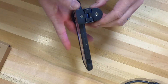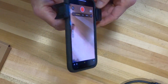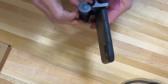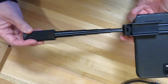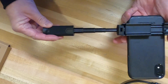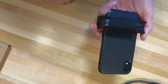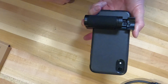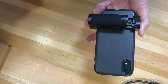It does have a place to mount a tripod, which is pretty neat. Pretty decent little device - I could use this when I just didn't want to take a GoPro with me. It also has an extension pole giving you a selfie stick. Not a bad device, just a shame I had to wait a year and a half to get it. Hope you enjoyed that quick look at the Shutter Grip 2 made by Just Mobile - go check them out.